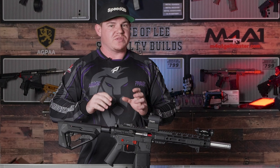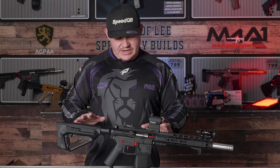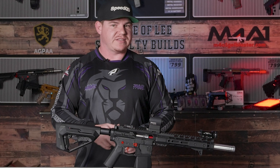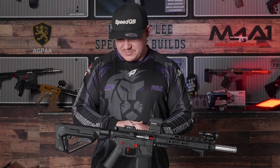Now, with the ratings — we usually rate all of our blasters over four different categories out of 10. For this setup, we're not going to bother with that. Since I built this blaster for myself, I'm going to rate it 10 out of 10 across every category, as I am a bit biased. So we'll leave that one out. Big Red — let's put this one through the chrono.